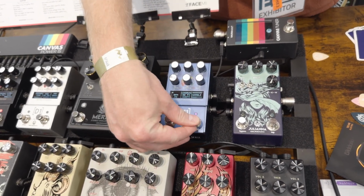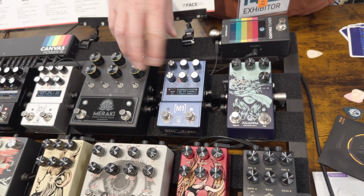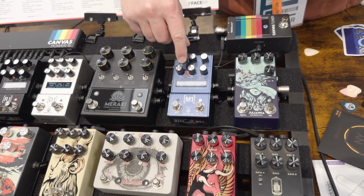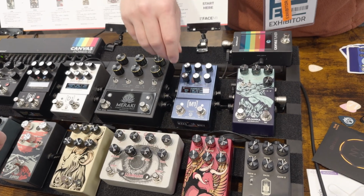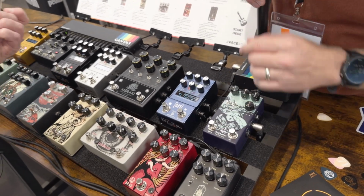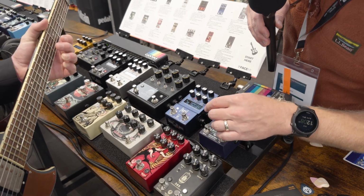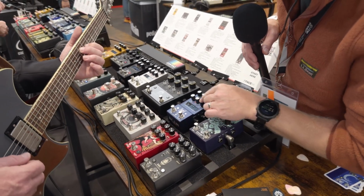You have a BPM readout, which is one of my favorites. See your tap tempo, and then it goes back to, see I'm on chorus. I'm at 89 BPM, and yeah, let's have some fun. So... turn the rate up. It's great.